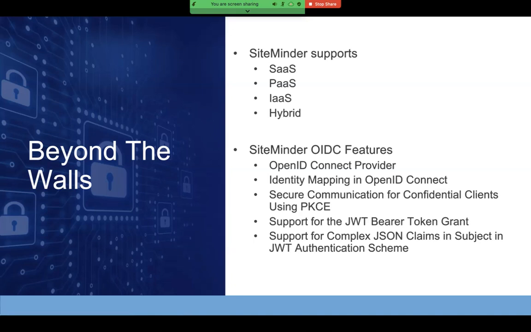We already know that SiteMinder can support it in the traditional authentication and authorization sense, and in SAML, but now it can also support OIDC, right? SiteMinder goes where the apps are, and in the case of cloud technology, it doesn't have to be deployed in the cloud to secure the cloud, right?